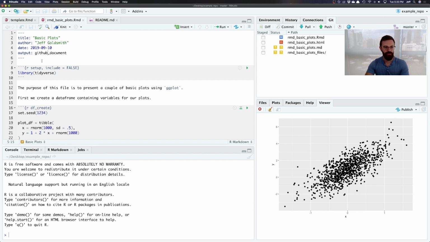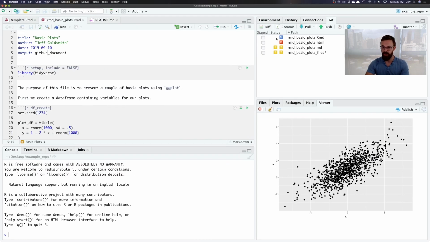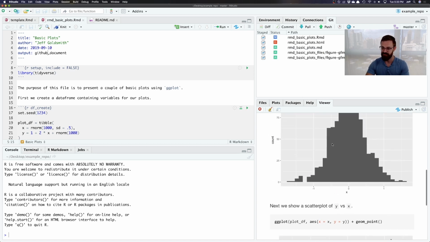In changing the output type from HTML to GitHub, if I go over here, I no longer have the HTML file, but I do have a .md file. So our markdown here has been modified, HTML has been deleted, MD has been added, and then there are some files that go along with this. And those 2 files are the figures that are included inside of this document.